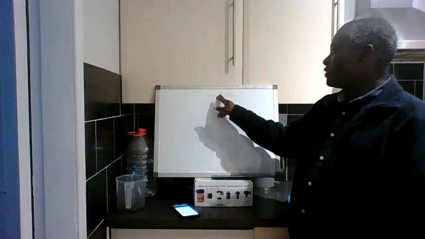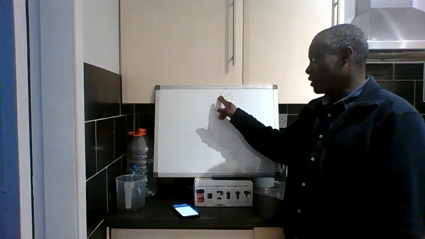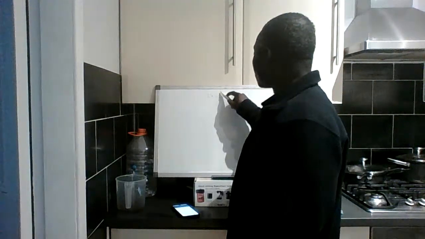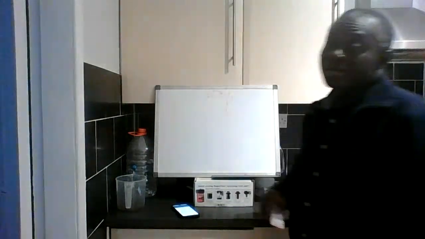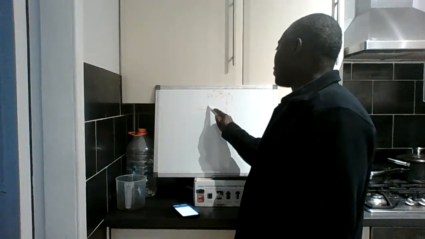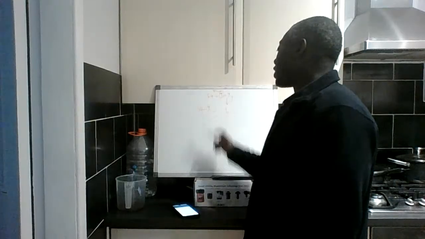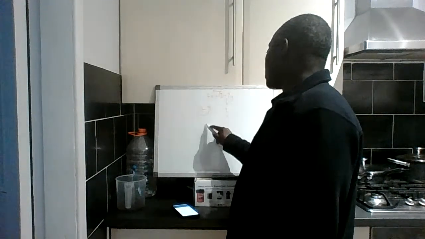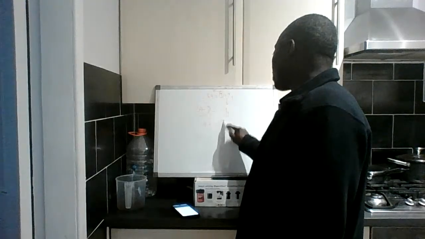Then on this side, the 9 has a plus sign in front of it. That's what I just explained. So when we cross the bridge to go and meet 54 on the other side, the bridge, which is the equal to sign, we change the sign from plus to negative. So you now have 54 minus 9 equals 9y. So you take 9 from 54, you are left with 45. So 45 equals 9y.